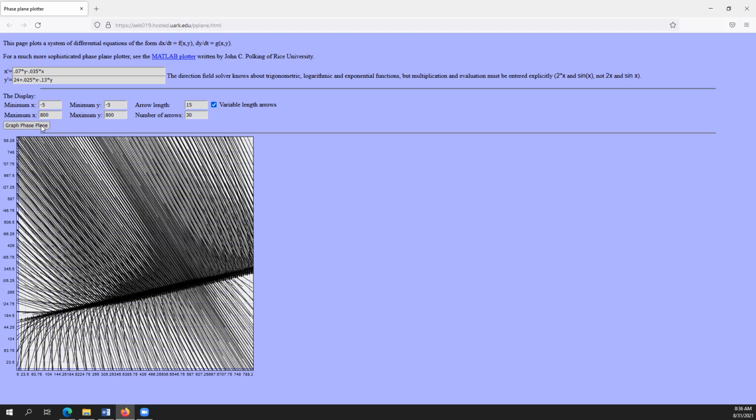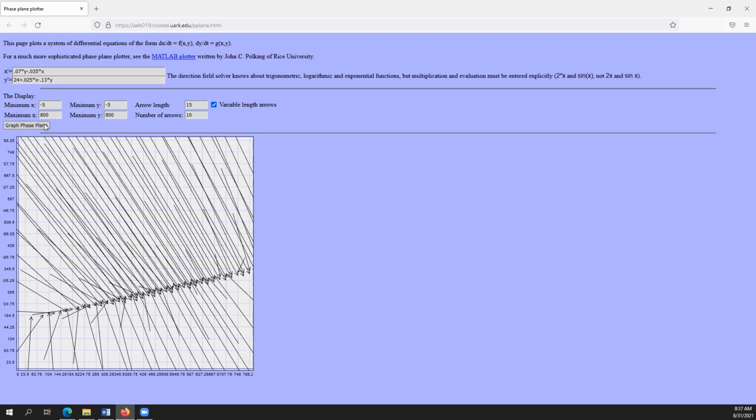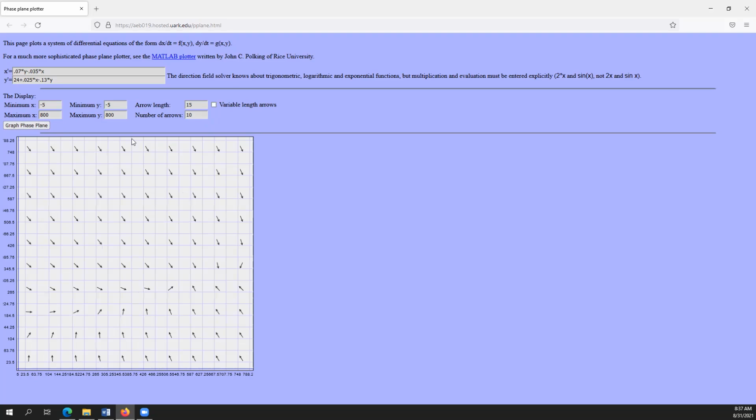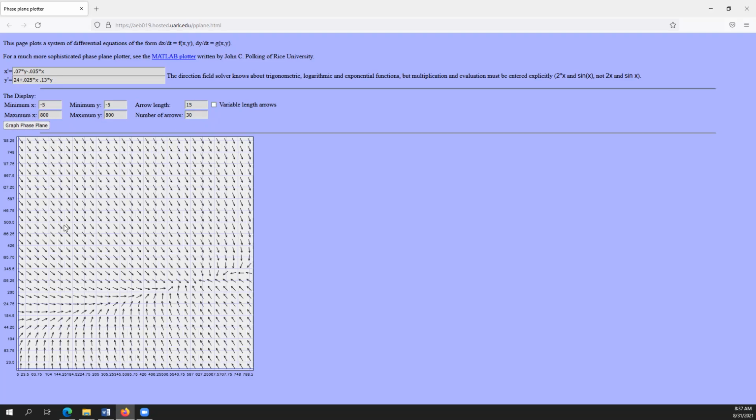Don't forget that, and in this case, I'm going to have to decrease the number of arrows to even see what's happening there. Remember, the arrow length is actually literally a vector that tells you the velocity. And so sometimes, like over here, you can actually see there's some reasonably short ones. But for the most part, these are really big numbers. I mean, this thing is changing very rapidly. And so remember, it's actually deceptive if you say the arrow length, and this is the way most of these work, because those are not all the same length.